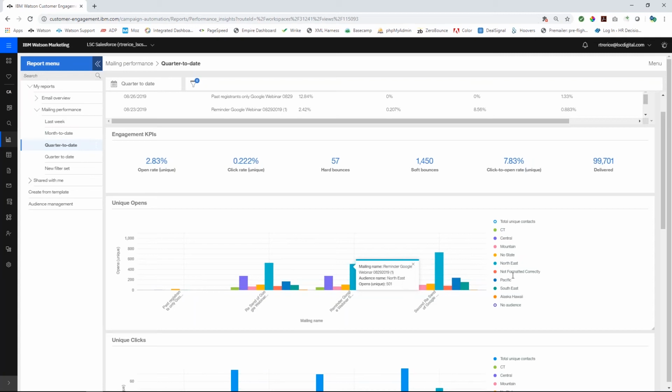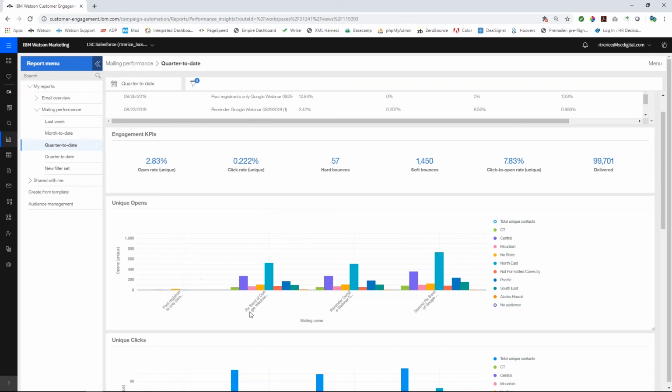Now, in our case here, these are set up based off of time zones. Except for Alaska and Hawaii, we group them together. And the Eastern time zone we split into Northeast and Southeast, just because we have a lot of contacts whose business is located in the Eastern time zone. And we are located in Connecticut, so we have our own Connecticut audience, so that we can monitor more closely our home state. And you'll see right here, Connecticut unique opens were 77 in this case for this particular mailing.